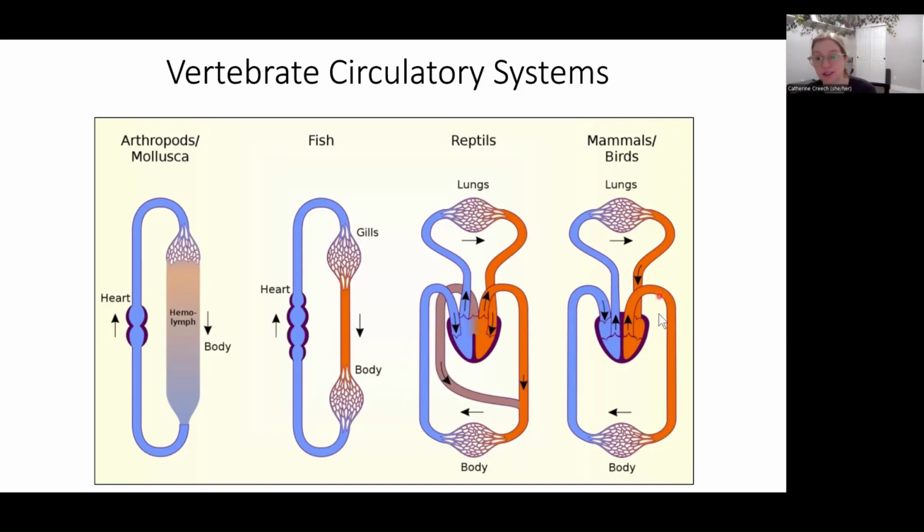Now, mammals and birds, we have a four-chambered heart with each chamber completely enclosed from each other. When you have oxygen poor blood, it comes in from the body. It's full of carbon dioxide. You're going to pump it to your lungs, get rid of the carbon dioxide, pick up oxygen. It comes back to your heart. Your heart will pump again, and it will push all of the blood out to your systemic circuit, your body, where you'll have diffusion occur, and then it will flow back to your heart to pick up more oxygen and then go back to your body.